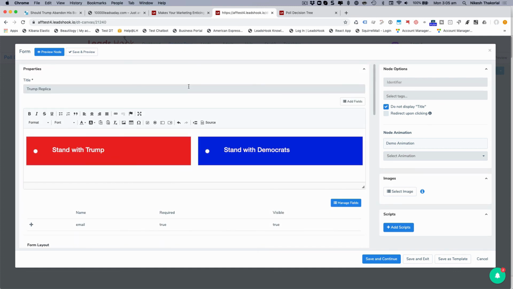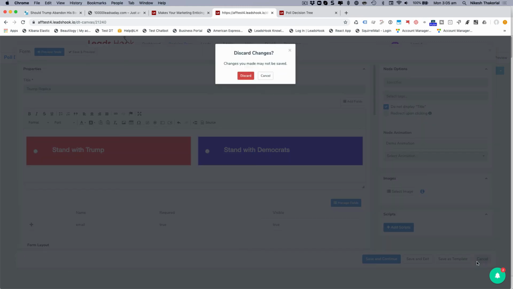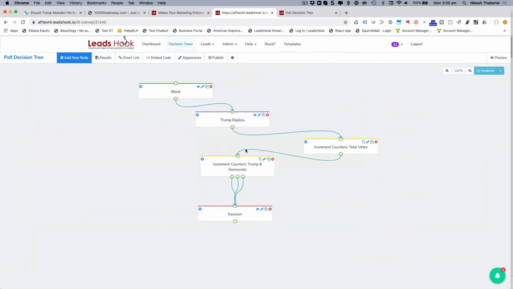All right, so that's all the editing that you'll do for this specific decision tree, and you can create the variation would be just a question and answer and then directly into the email and button. Otherwise, just go ahead and edit this as you wish, and we're going to just do that.